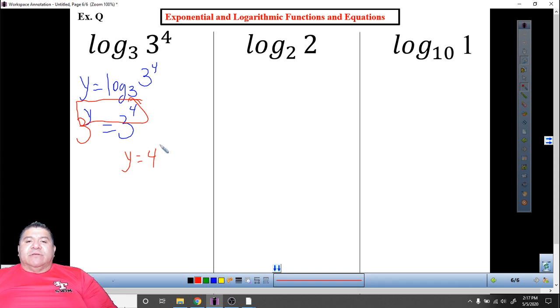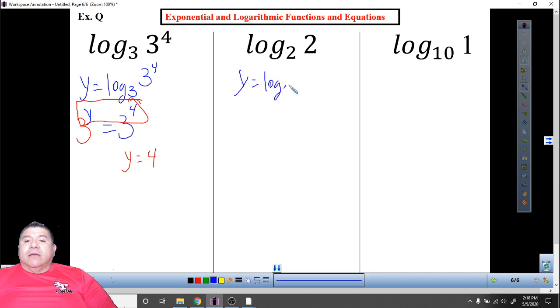Now some of you are like, Mr. Key, so could I have just gone from here to here? Eventually, when we get to more properties where you need to save some time and workspace, yeah. But for right now, when you get to some of these that are simple, I just want to see the work so that you remember the process. But that's the basic definition. All right, let's go to this one.